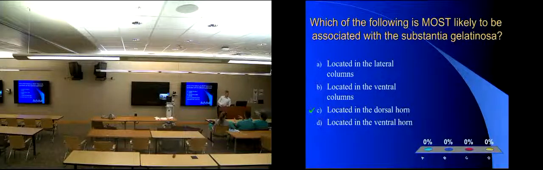Is this also where pain windup happens? Yep. That's right. So this substantia gelatinosa shows up on the test time and time again. So you need to know where it is, why it modulates things, and what kind of receptors it has. There's something called the periaqueductal gray, which is essentially analogous to the substantia gelatinosa, but it's higher up in the brainstem. And it's modulating inflammation coming down. So it's a descending pathway, whereas this is an ascending pathway.